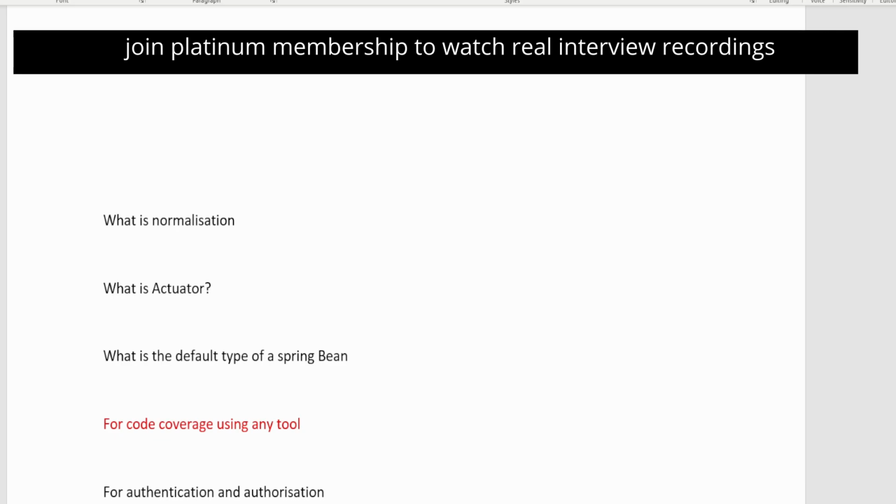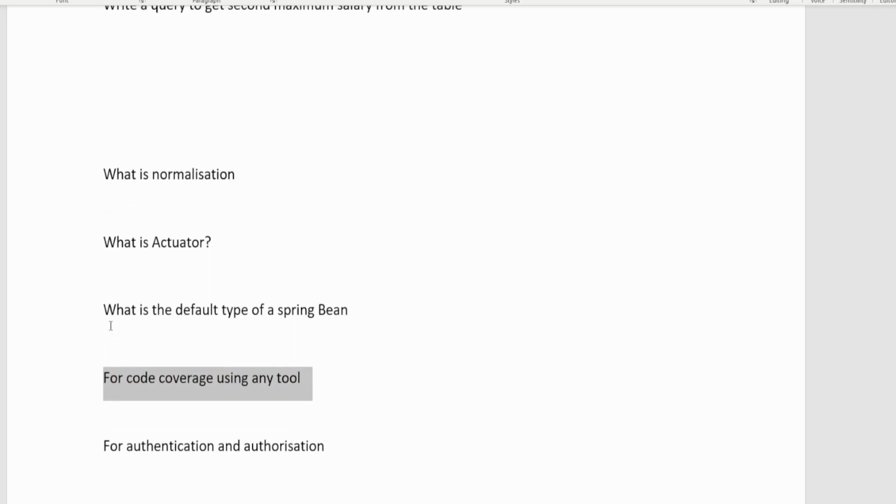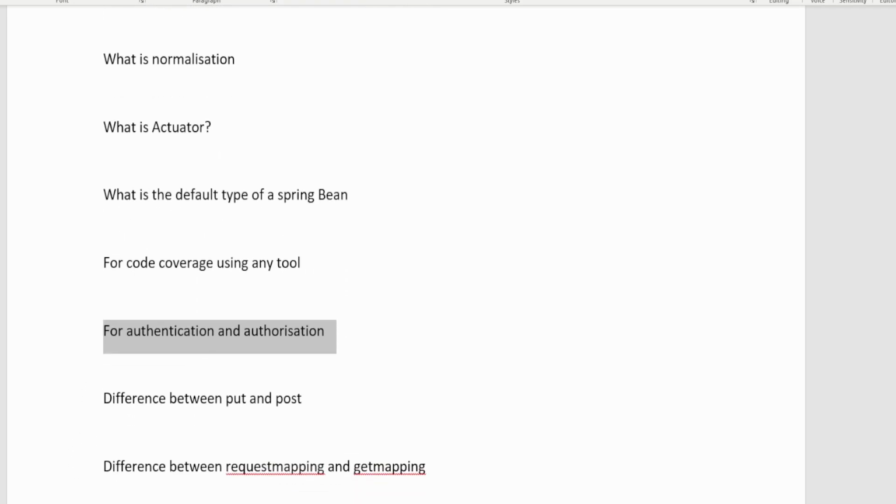So what this code coverage tool will do is check whether your test cases are covering your entire code or not, or how much percentage of code it is covering. Covering means that when you run the test case, it is accessing that particular code or not. So this is the thing. If you read about this in detail, you will understand. I'm not covering the entire topic and all the tools in this small session, because I have very limited time.